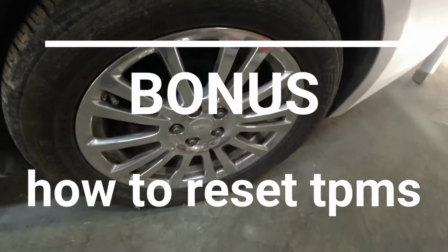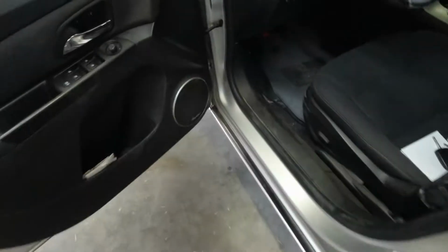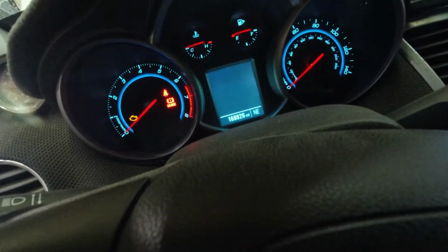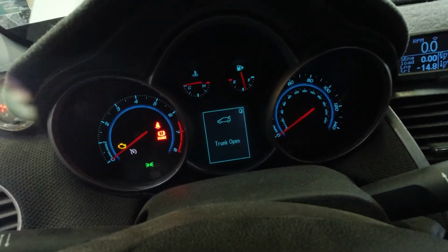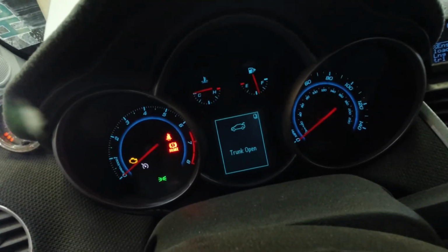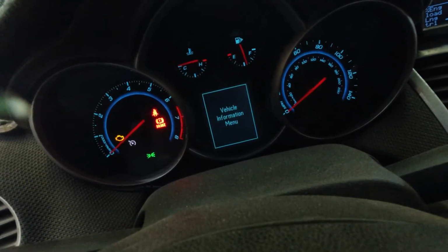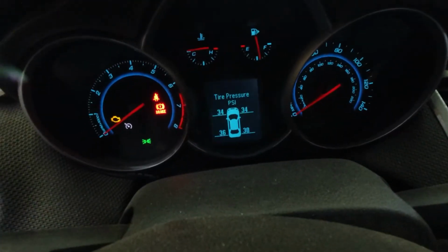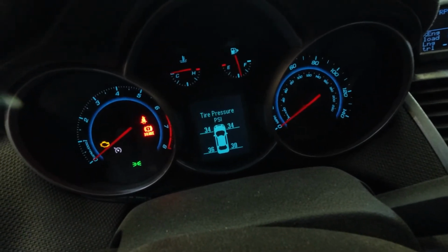Alright, after you've got your Cruze tires rotated, they're not going to match up on your monitor system anymore. Oh no, the trunk GPS is open. GPS connected. Oh man, sorry about that. Trunk, hood, all this. Go to the vehicle information, and they are all registering, but they're no longer correct.